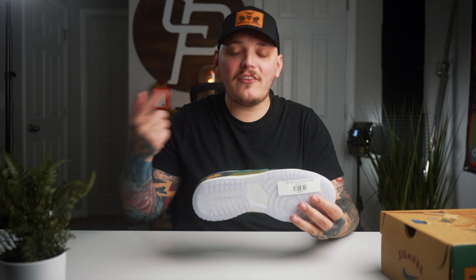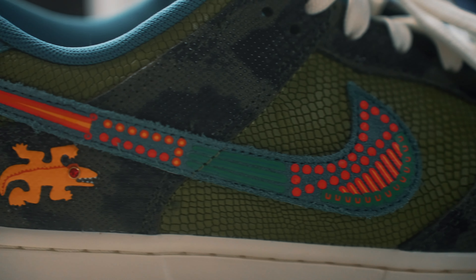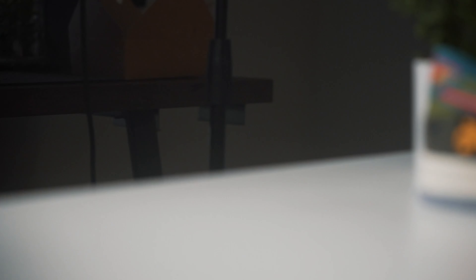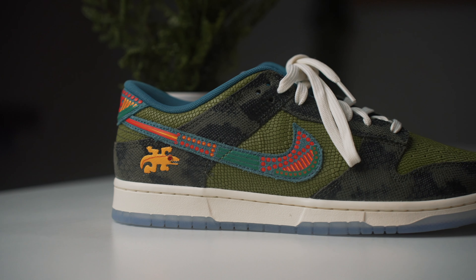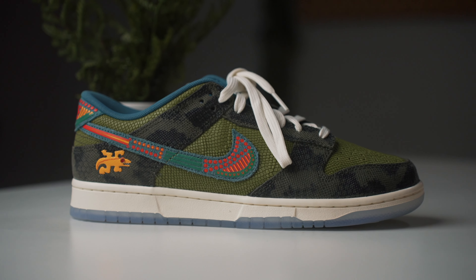So it released a little bit after, not too far after. That's a good timeline if you think about it. If you're somebody that really loves the Day of the Dead festival, I think you'll appreciate this sneaker — it definitely has that culture embedded in its DNA. Going back to the sneaker's overall aesthetic, if we go to the lateral side of the shoe, the one thing that really stands out for me is this lizard print with this ruby eye. It's honestly insane looking and it just looks super clean.